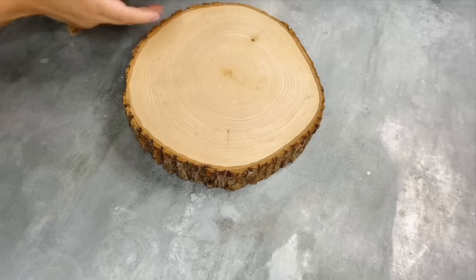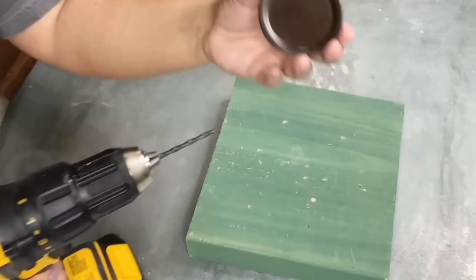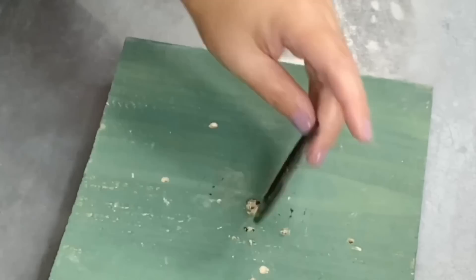I'm going to take this wood slice and give it a good coat of sealer. I'm also going to seal the live edges. Once that's all sealed, it's going to be time to grab that mason jar lid and drill a tiny hole in the middle. And now it's time to assemble.